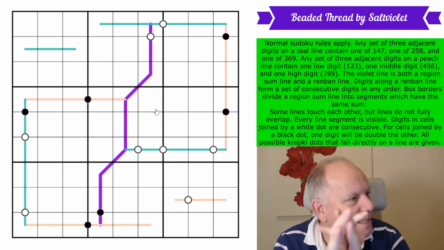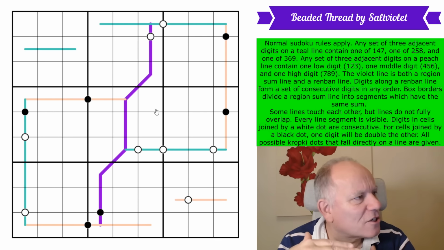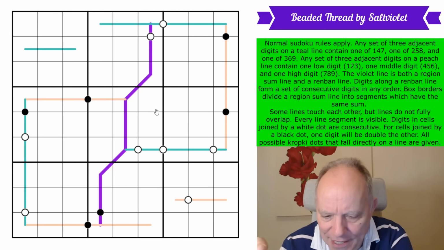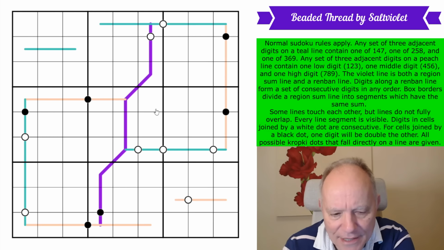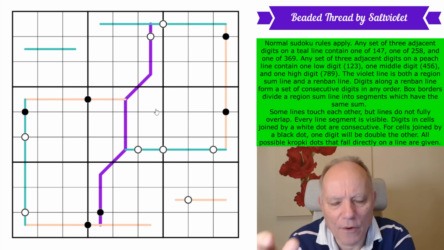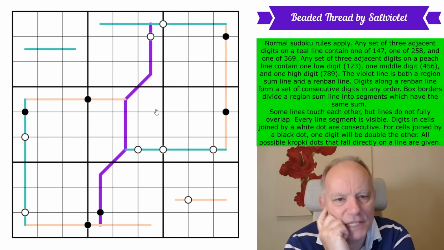See, in some ways it's weird. I think the peach entropic lines, they're easy to understand with low, middly and high digits. Those are natural categories. And yet my brain tends much more naturally to dividing lines into 147s, 258s and 369s.